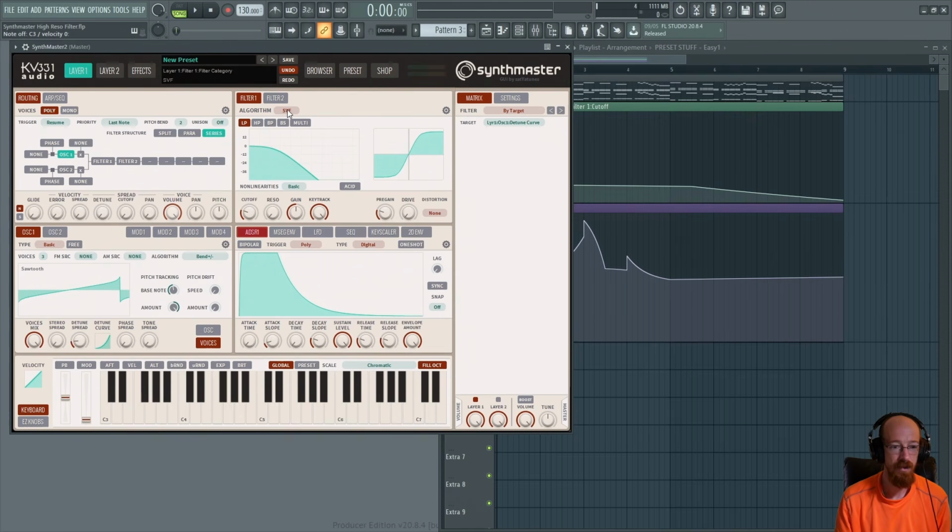So in the filters, right now we're on a state variable filter. We're going to go over to the analog, and we're going to go for a high pass. We're going to bring the resonance up. This is something you could really push quite high and get some really gnarly, super pitchy sounds. But I'm going to leave this where it's at. And this is something we're going to have to finesse.